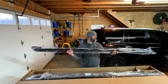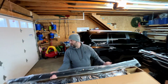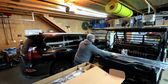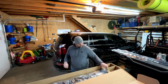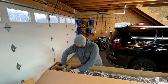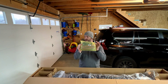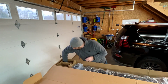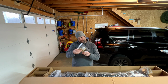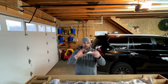Like one of the top rail pieces. Another top rail piece. Looks like we have the cover itself, the accessory bag, and the instructions and some felt pads. I don't know what those are used for yet, but we'll find out.